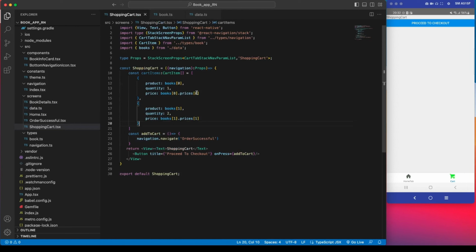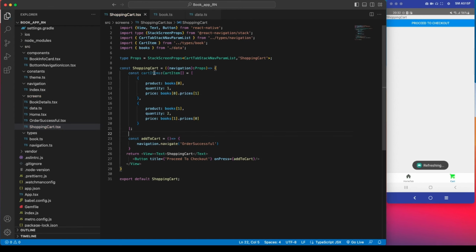Let's do one thing, v1 will be 0. Now we will be basically looping over this. For that we will be using the FlatList.